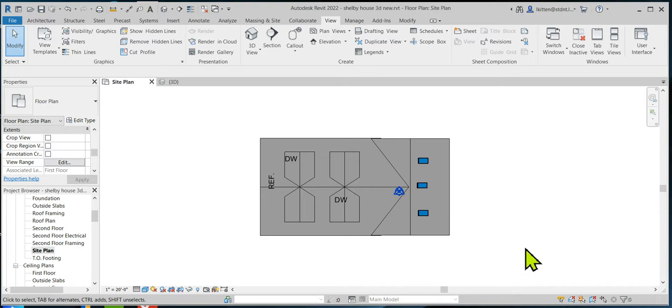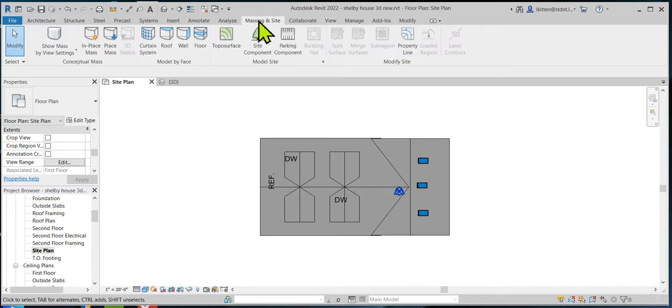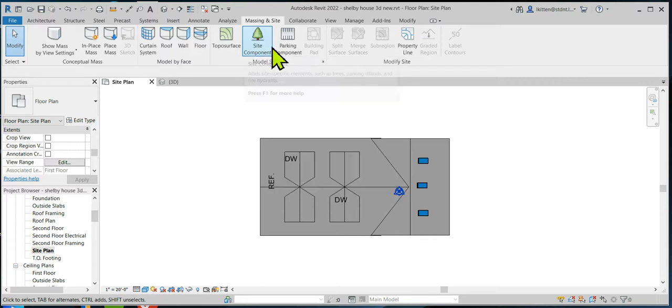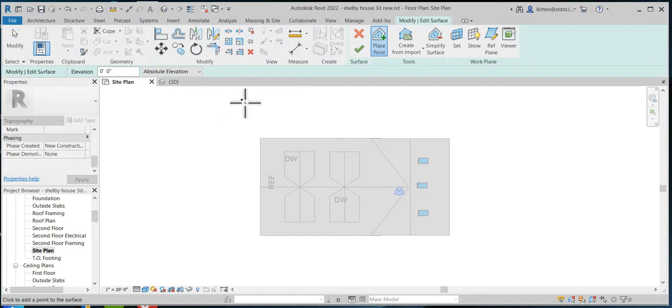Okay, so now we're going to basically put in the dirt. Where you do that is the tab across the top. You've got the Architecture tab we're at all the time. Go to the Massing and Site one, the one right in the middle. Right over here there are site components. It just has things like trees and people in it, which are also available other places, and that's where we're going to get them from. It's kind of like a regular component, when you put in a cabinet and stuff, except this is site components. All right, so we're going to pick Toposurface here. Okay, pick Toposurface. So this is the dirt.